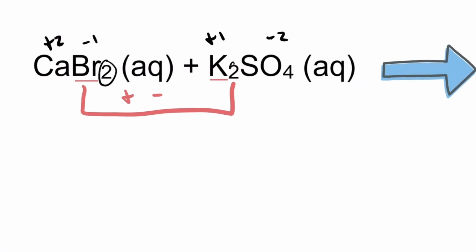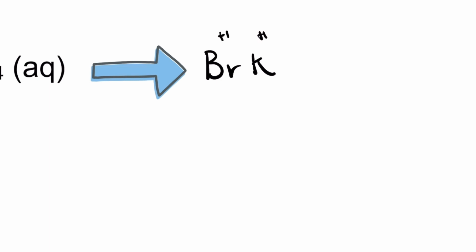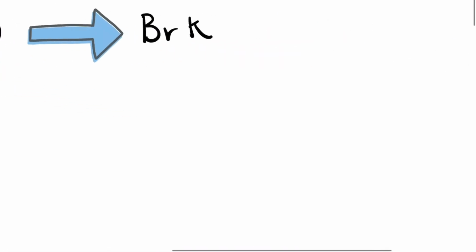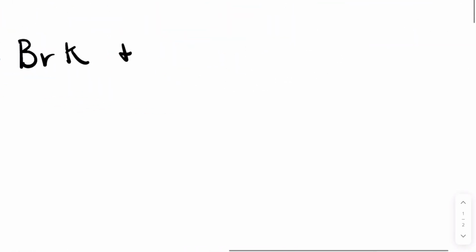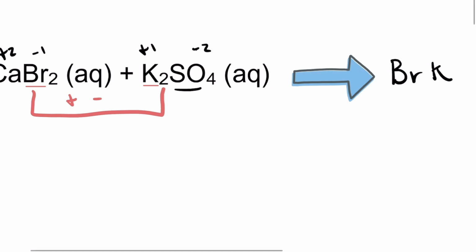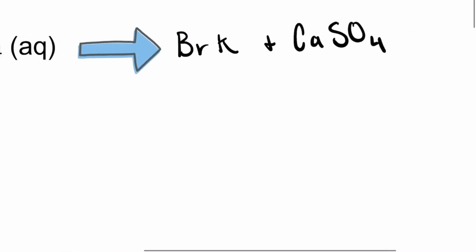Notice how we leave out the 2 indicating that there are 2 atoms. We do this because it already has a balanced charge. If we were to put this together, they both would have a +1 charge, so it ends up working out anyways, so we would just leave it at that. Then we can move on to calcium and SO4, and we want to pair the positive with the negative. So that makes CaSO4. The reason we keep SO4 together is because it's a polyatomic ion. I believe that one is sulfate, so we treat it as one whole atom.